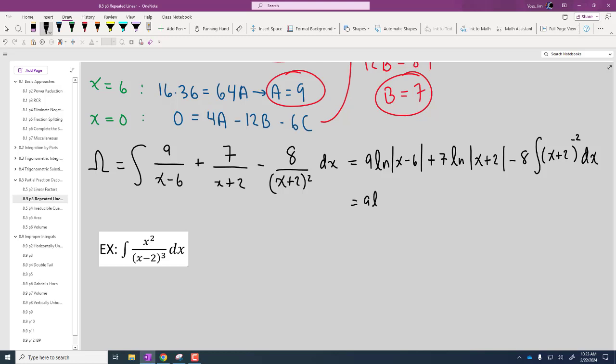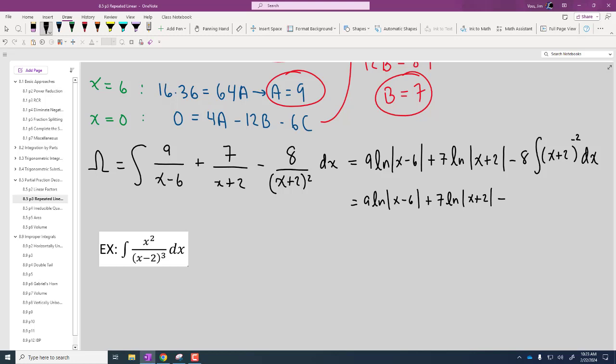And you can see now why we're not going to always combine the logs into one, because now we have powers of 9, powers of 7. It just gets tedious. So usually when these coefficients get larger, we usually just leave it in log form.